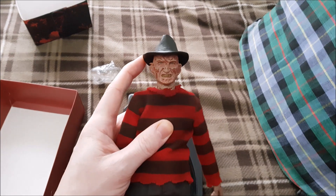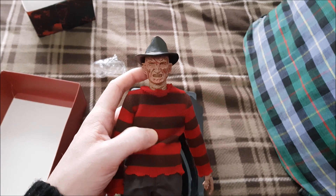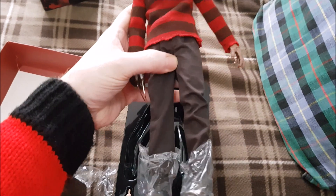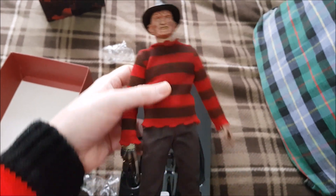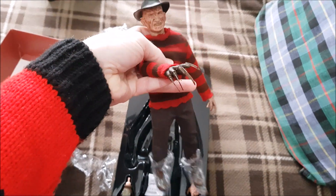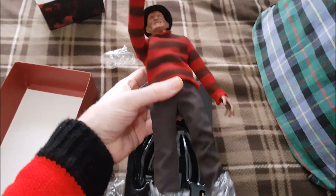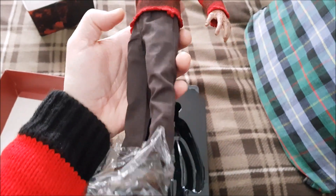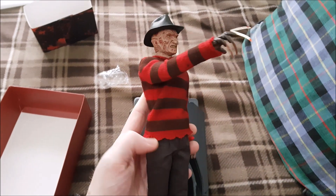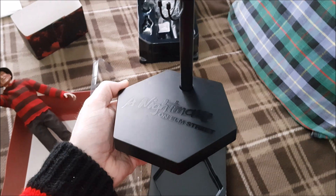I'm going to rip off the hat later on, file down the part underneath, and maybe even use a different hat altogether. I'll definitely be changing out the trousers to a black pair and see what I can do about fixing the jumper. I bought this figure knowing it was going to take a lot of work, but it is a pretty decent figure out of the box — it's just why the hell did they get the color of the hat wrong, the jumper wrong, and the pants wrong? It's a lot to get wrong, Sideshow. And here's the base — a lot of thought and love and passion went into designing this.